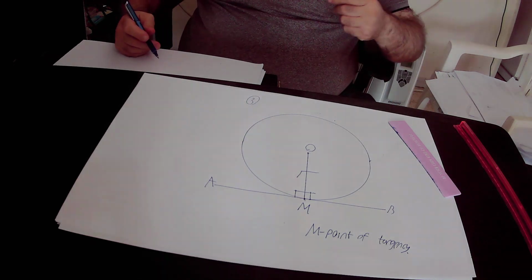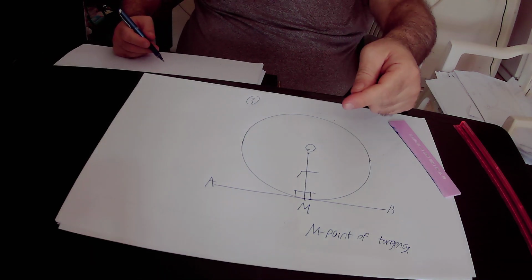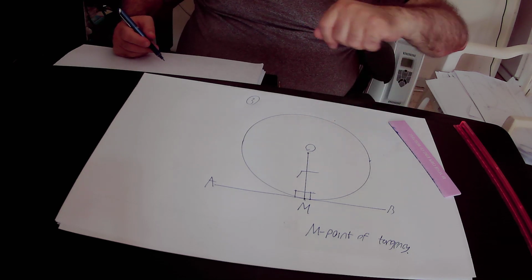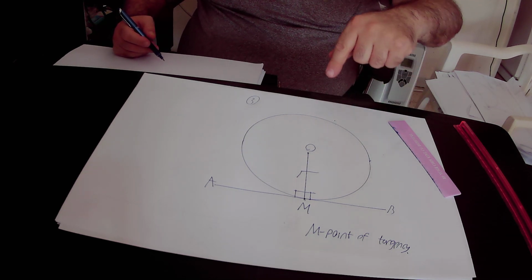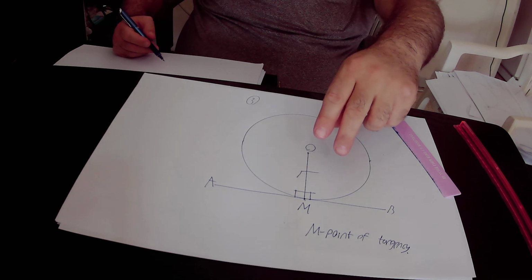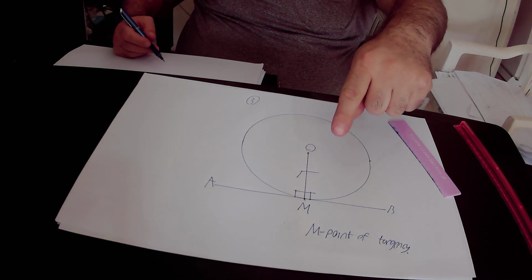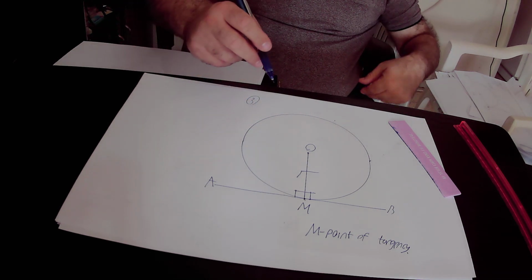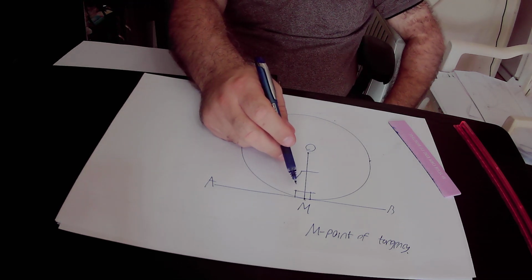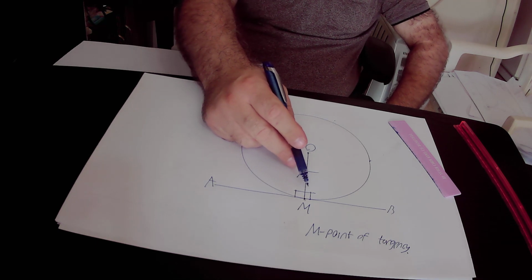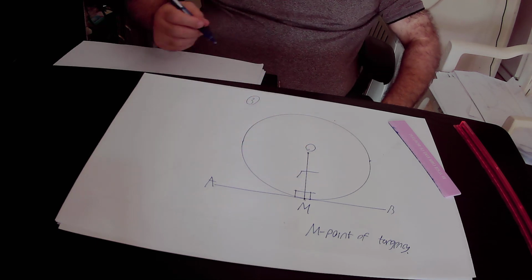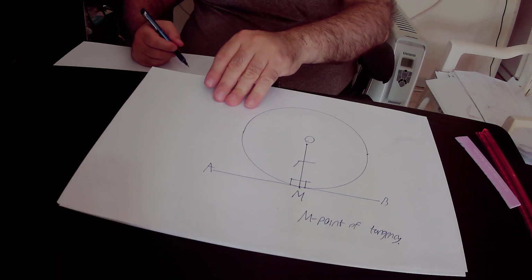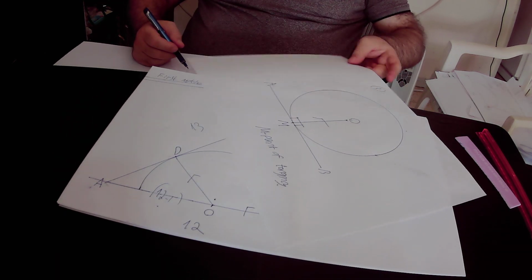So whenever you have a radius that is drawn to the point of tangency, like in this drawing where we have the radius OM drawn to point M, the point of tangency, the tangent AB will be perpendicular to this radius. That is to say this angle will be equal to 90 degrees and this angle will also be equal to 90 degrees. Okay? So we can actually implement rule number 1 in our drawing.